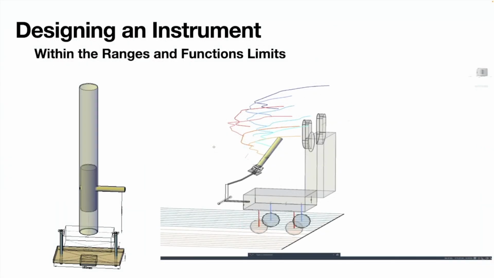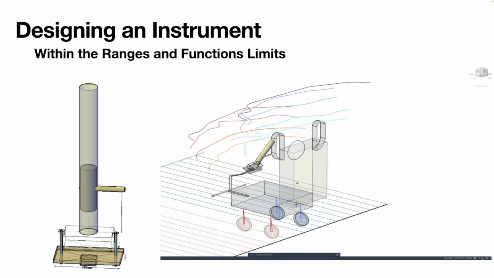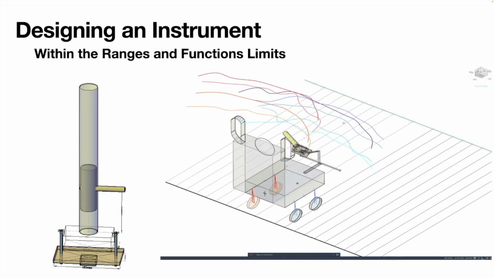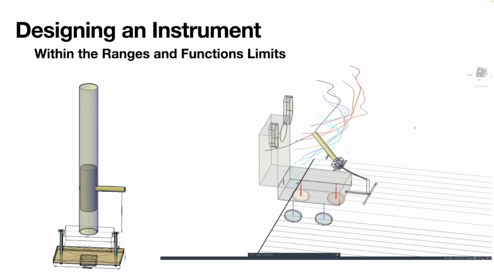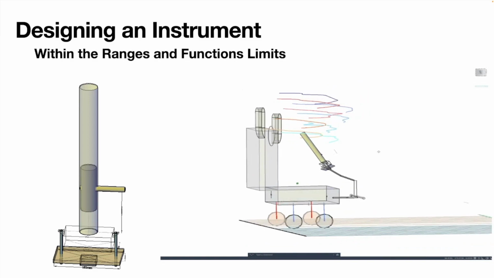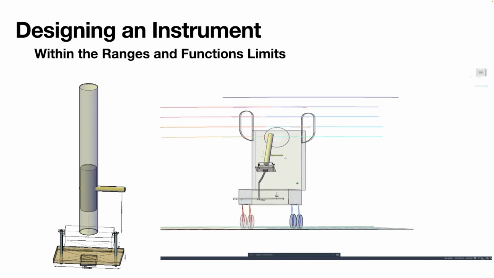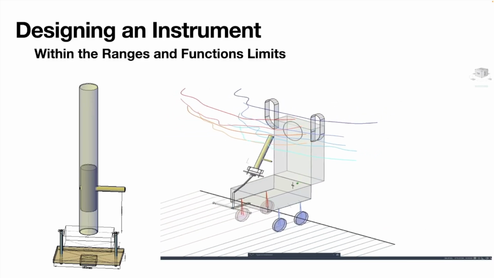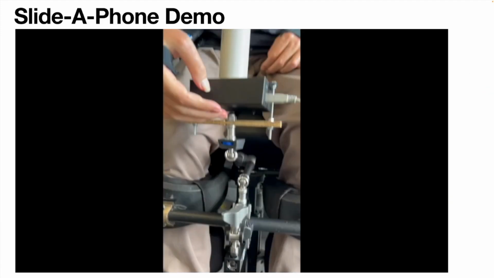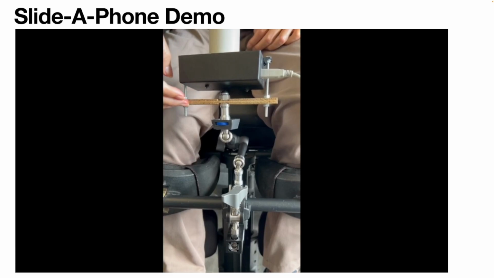Using the 3D model and having the range of reach measured, I was then able to design an instrument that I was sure could work within the comfort zone. The instrument I designed is not mentioned in the article as it was drafted after we had submitted to NIME. It's named the slider phone and has a slidable control with a length of 20 centimeters. Using the data gathered, I assessed that 20 centimeters would be the comfortable range for operation, speed, and accuracy. I could also form a strong idea about where the instrument would need to be placed and mounted on my wheelchair so that I could best operate it. And here is a demo of that instrument, the slider phone.